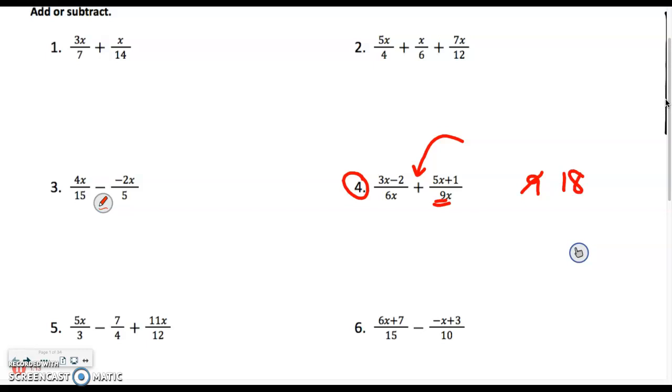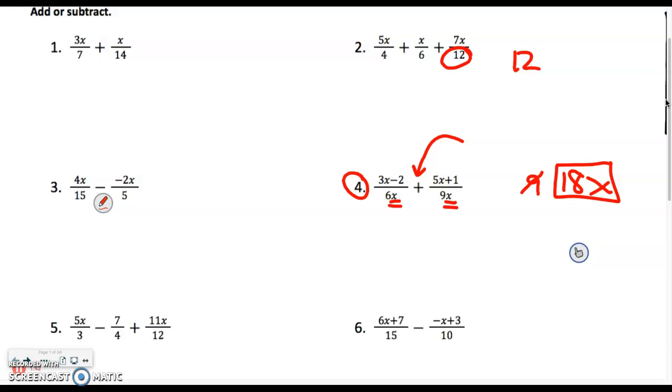So does 6 go into 18? Yes. Okay, so 18 has to be in my LCD. Then you go to the variables and you use the highest power. So in this case, they're tied. It's x to the first and x to the first. So here's my LCD. I'm going to look at number 2 and show you that with the numbers. Here is the biggest number. I'm going to write it down. If that's my LCD, that's what I'll use.